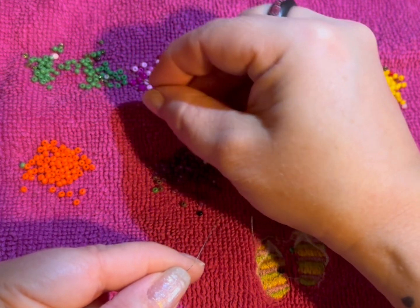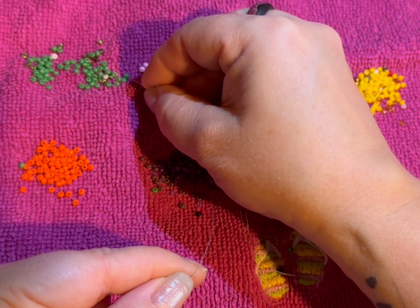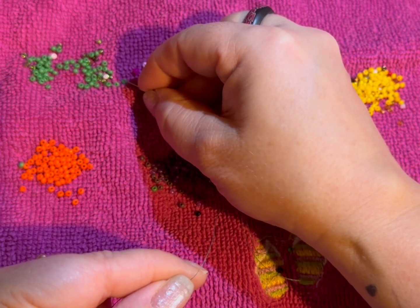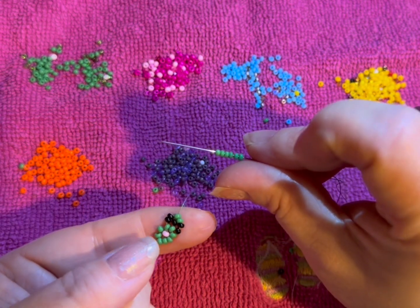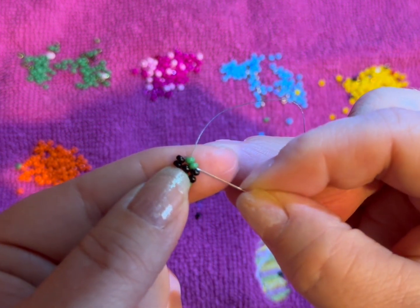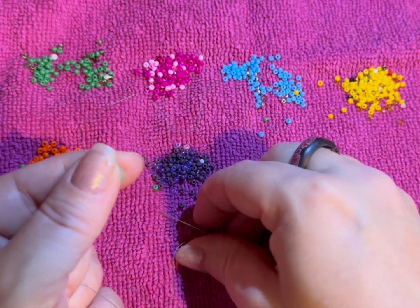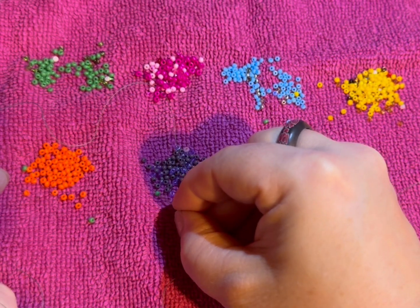So we're going to pick up six green. One, two, three, four, five, six. Make sure you got six. So our working thread is coming out here. We're going into this green one like this, and we're going to pull that through. Oh, unless we drop our beads in our needle. Okay, don't do that part.